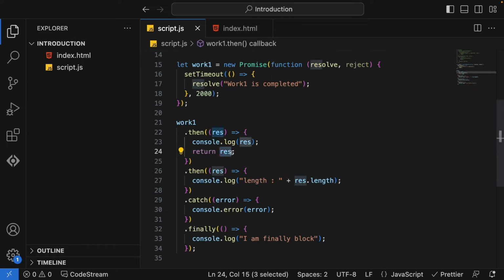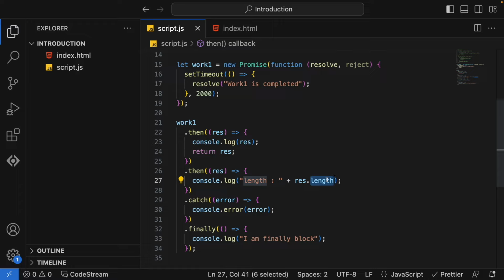So when you're returning a response here, you are not only returning a response, you are returning a promise, because you are inside a then block, which is already in an asynchronous behavior. So ultimately, when you are passing even a string, a number, a boolean or any other data type here, that will become a promise. And to handle that promise, we are chaining here with a then block and anonymous function. So same result, I'm getting it over here, and at this stage I'm doing the length calculation. So I'm trying to create a chain here.